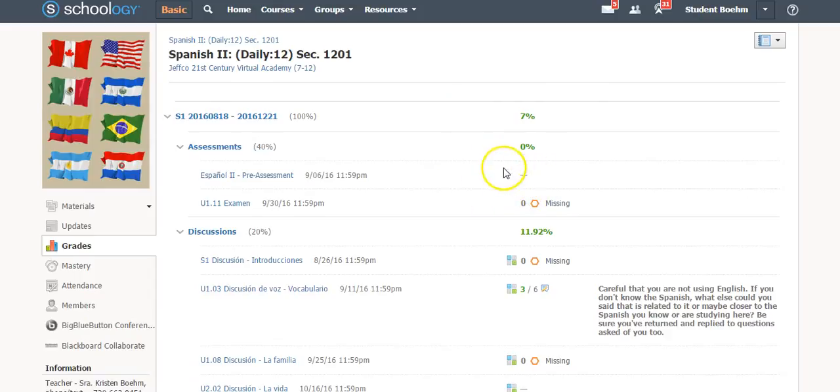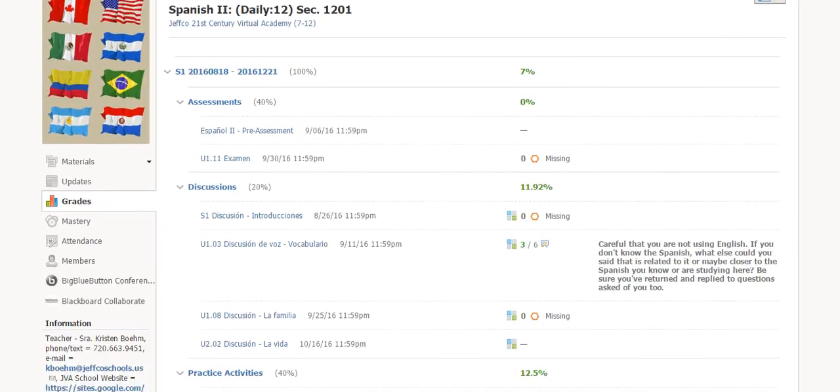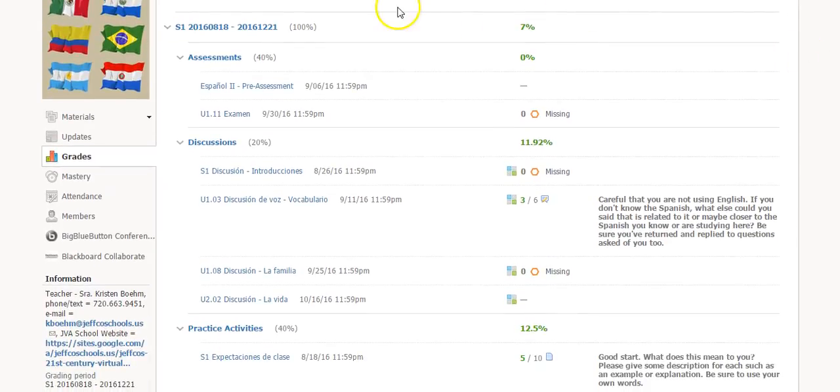So basically, a brief rundown for Spanish. I do have weighted grades, and there are 3 different sections. The first is assessments that'll be listed up at the top. That's worth 40% of their overall grade. You're going to see that there's a pre-assessment for all of them, and it's 0 out of 0. So it does not affect the grade at all, and it's not going to change from that 0 because it's not worth any points. That is meant for me to be able to best support each student in their growth in Spanish.